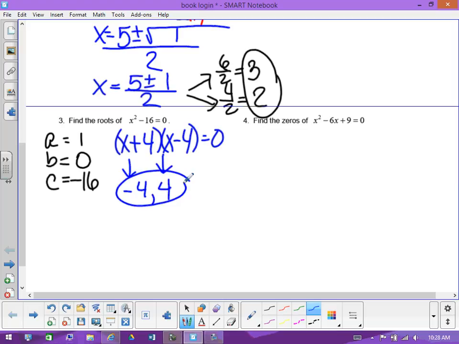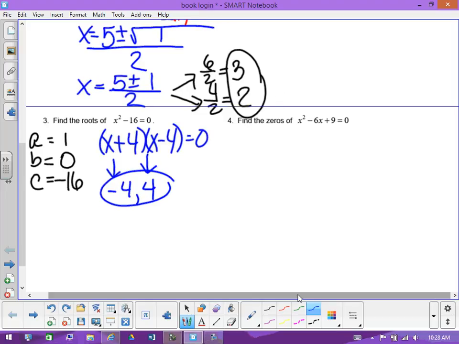If I plug these in the quadratic formula, I get the same thing. 2 options. In this case, this is the easier option. Make it factor. So if it's a perfect square, we don't have to go through all that you did up there? If you can factor it period, you don't have to go through all that. Number 4.